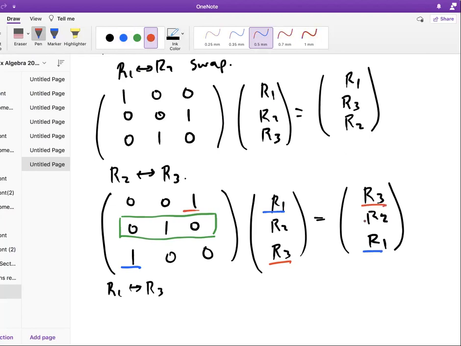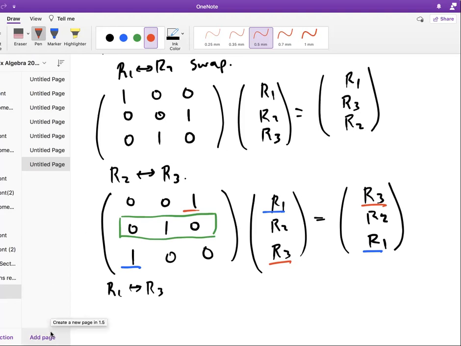Okay, so that's half the battle, or a third of the battle. So we can express row swaps in 3x3s. Now, does this make sense in 4x4s and 5x5s and n by n's? Well, sure, right? Nothing special about 3x3s makes this reasoning true. So you do a similar idea for higher dimensions. We'll discuss that at the end.